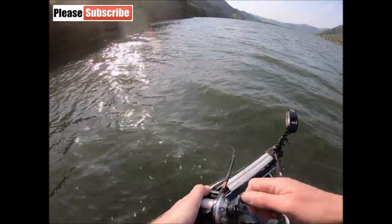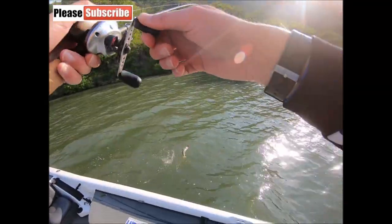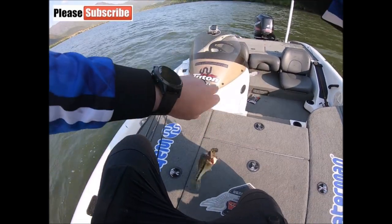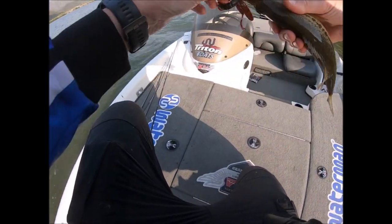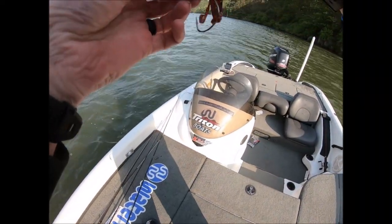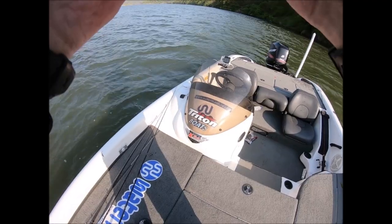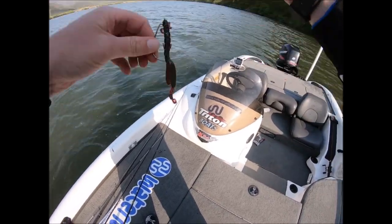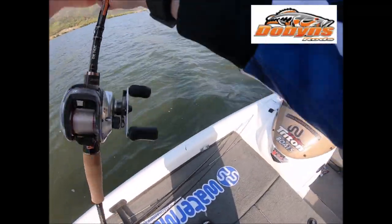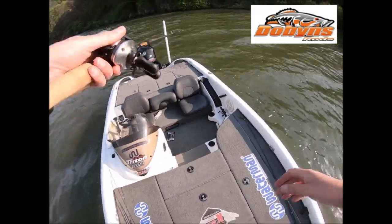Fish on. Don't jump, and he's gonna jump anyway. Little guy. Got him on. A Waterman Bug Hunter. Great little worm. Free rigged. So got the sinker just free rigged. And my Dobbins Champion 742 casting rod, 12-pound line. So we can get another one.